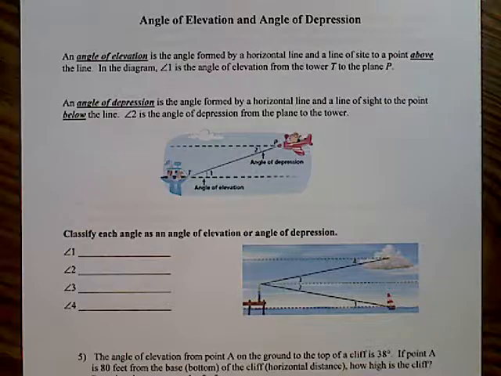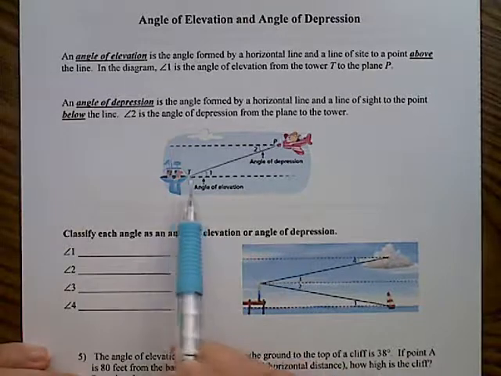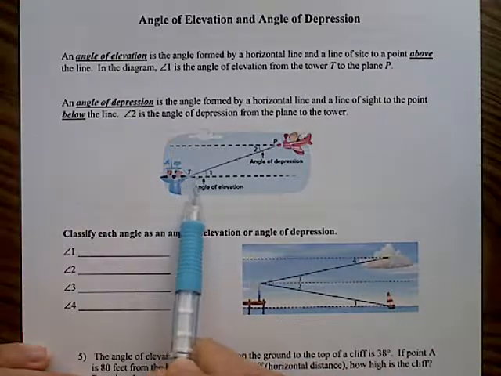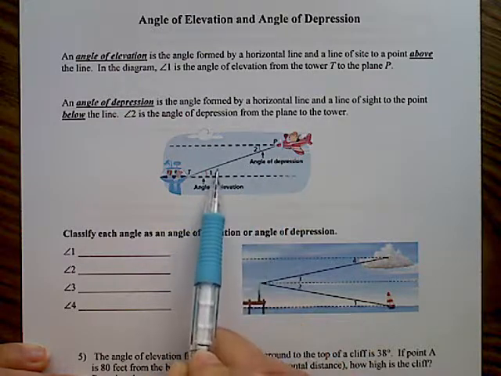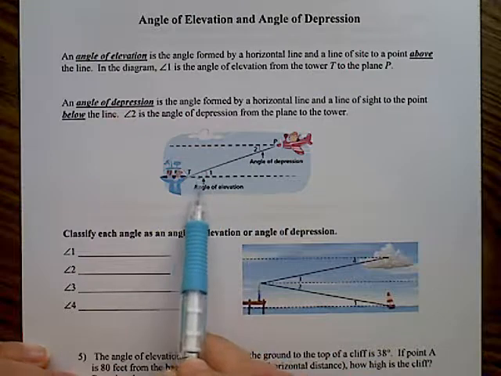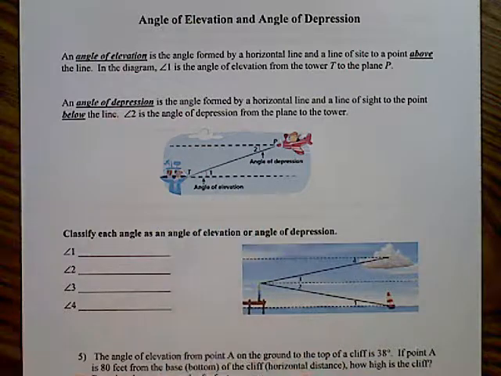So here we have our notes on the angle of elevation and the angle of depression. An angle of elevation is formed by a horizontal line and the line of sight to a point above that line. So if I'm standing here, and this is my line of sight, and I look up to see this plane, that angle that's created is my angle of elevation. So I'm going from a line of sight and I'm going up. Now sometimes that line of sight can be on the ground, so from the ground to the top of a tree, from the ground to the top of a flagpole, ground to the top of a cliff. That can also be an angle of elevation. So it starts at the horizontal and goes up.